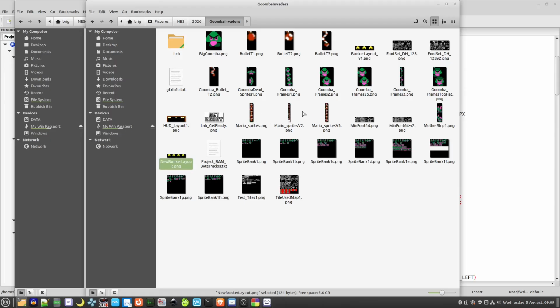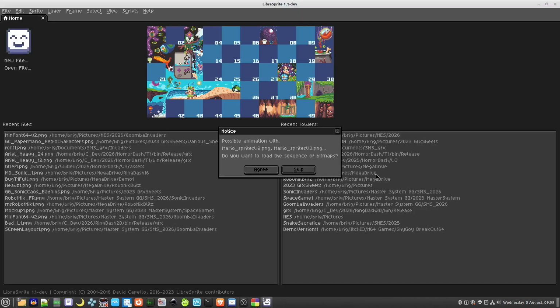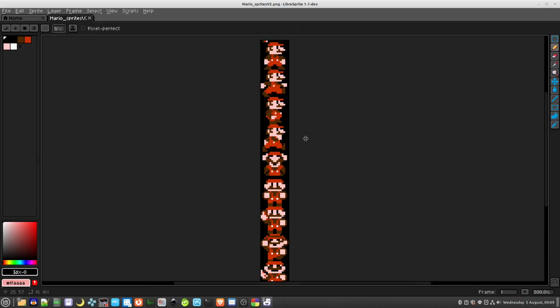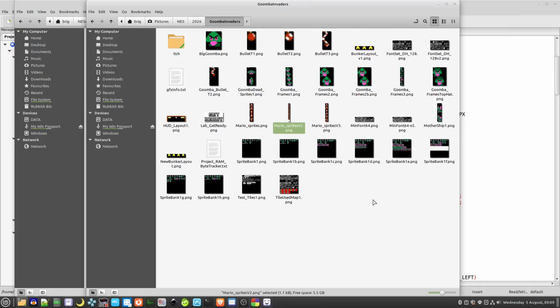Let's have a look. I think it's in this one here. No, it's not in there. Where is it? I did actually draw this out somewhere. It might not be in here actually.